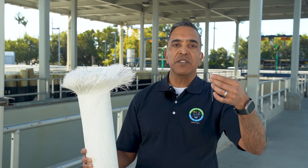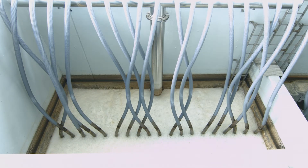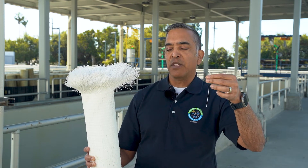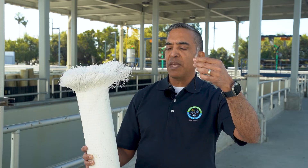You might ask, don't these filters plug up over time? Yes, they do. So the filters are designed to self-clean or self-backwash — sending water in the opposite direction, from the hollow center out through the side wall, removing the foulant layer on the outside. We know a filter is getting fouled when it takes more and more pressure or vacuum to pull water through. Even with backwashing every 22 minutes, the filters still get plugged enough that every three weeks we clean them with a chemical process using a low pH and a high pH solution, restoring the filter back to its normal flow rate.